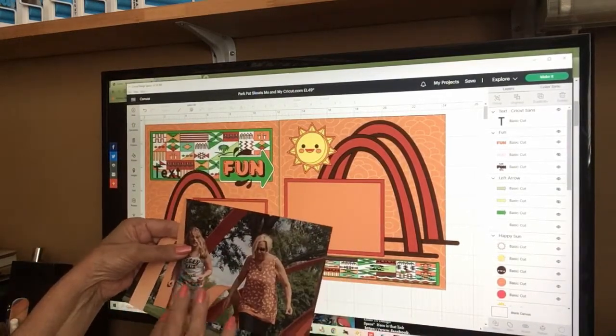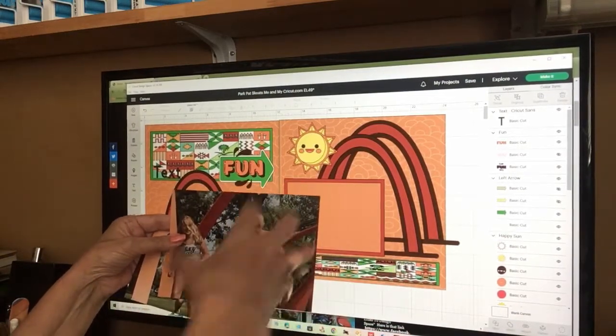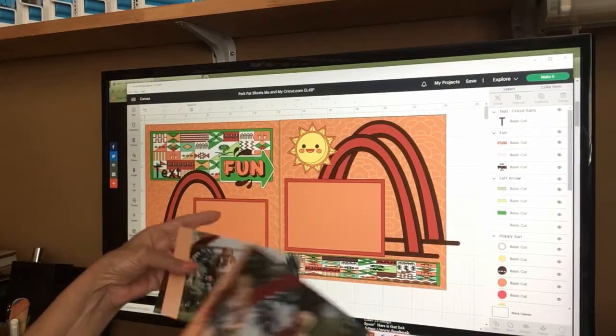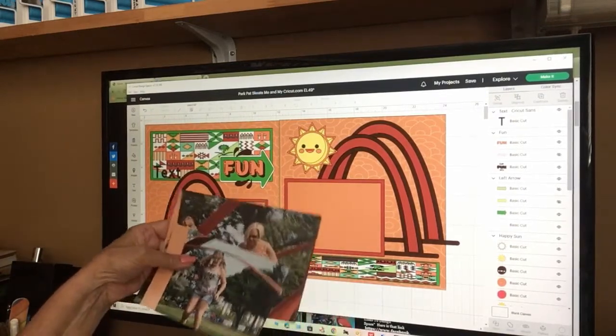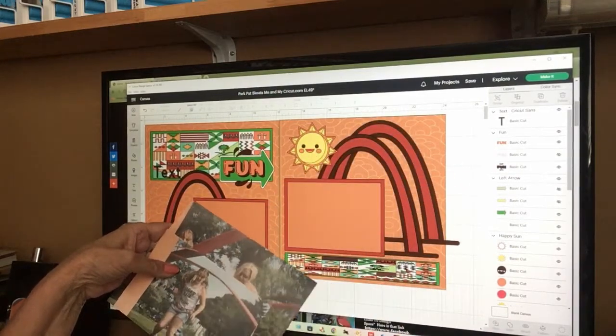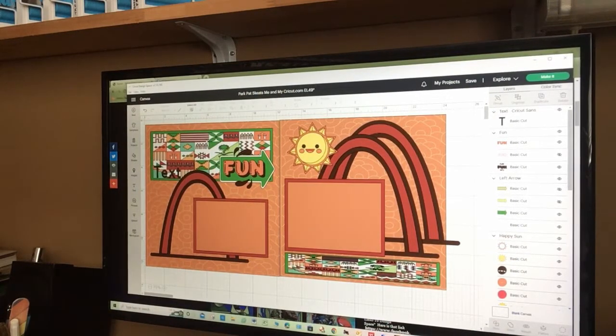This is a playground equipment. And it was great big arches all over the place that you climbed on and ran over and whatnot. So I used these. That's what inspired these arch images. It almost looks like the McDonald's arches. But anyway, that's what inspired these images that I'm using for this page today.